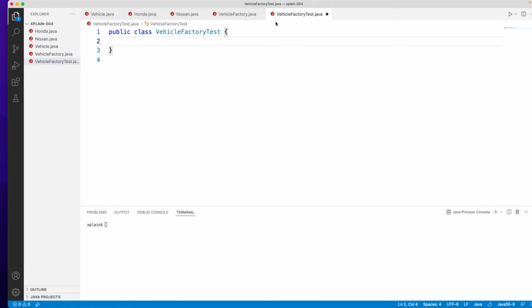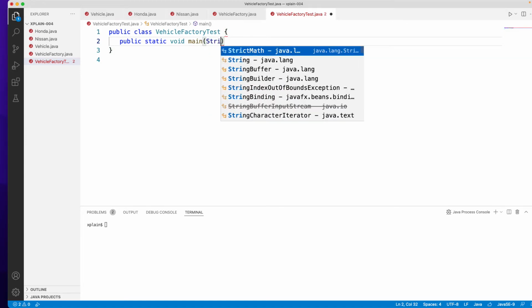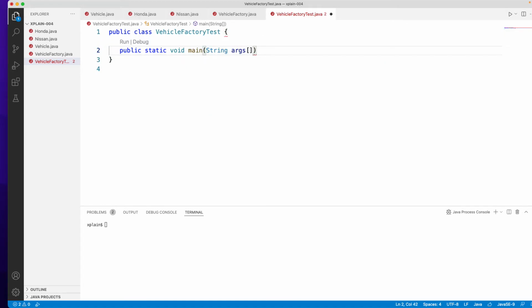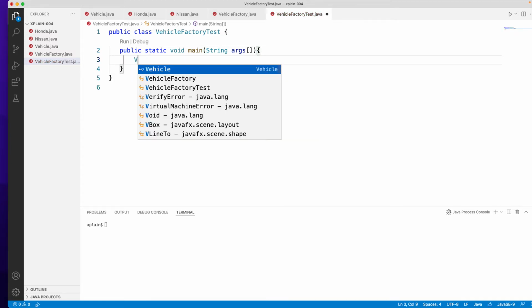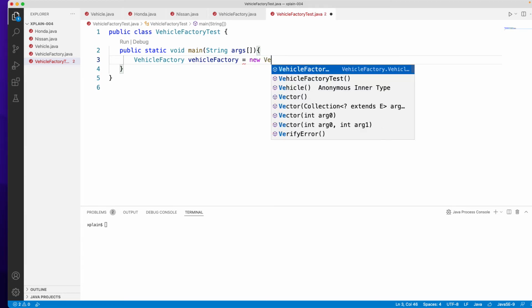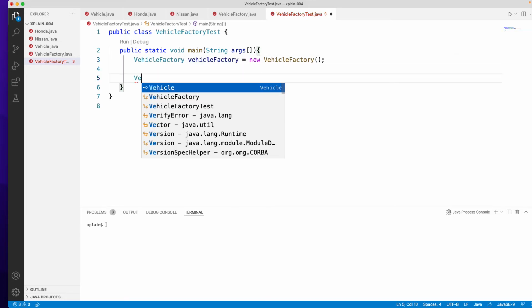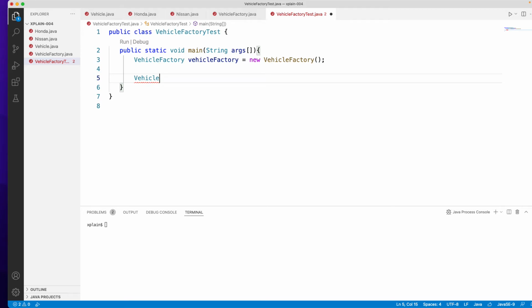And now let's go ahead and create a main method, static void main string args, and within this let's create an object vehicle factory equals new vehicle factory. Here we have instantiated vehicle factory, and now let's create a vehicle, it's an interface, Nissan.